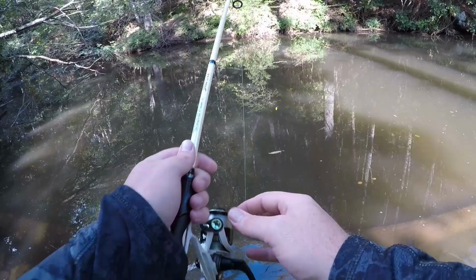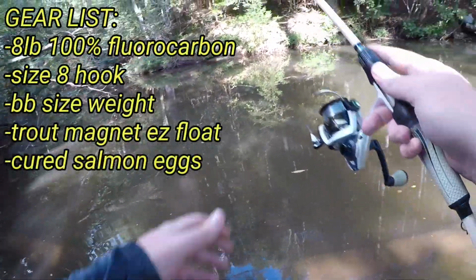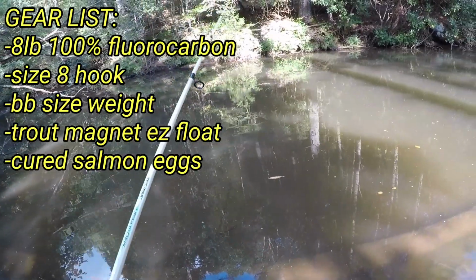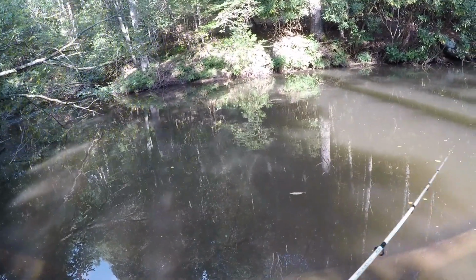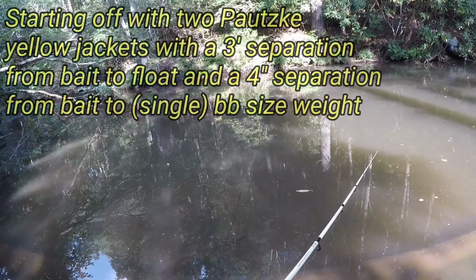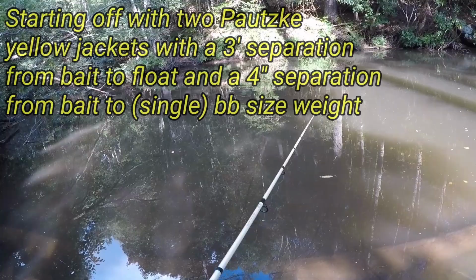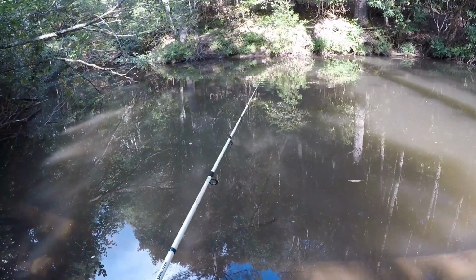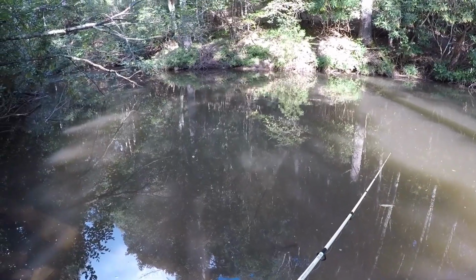Slid on up here to one of our favorite holes where we located some fish last time we was here. And as you can tell, it's kind of muddied up a little bit and the creek levels came up some. But I feel like we can still slide these eggs right along the bottom here, get in front of some fish, and get those fish that have been feeding on eggs to go ahead and open up and take for us. So we'll fish here for a little bit and we'll see.